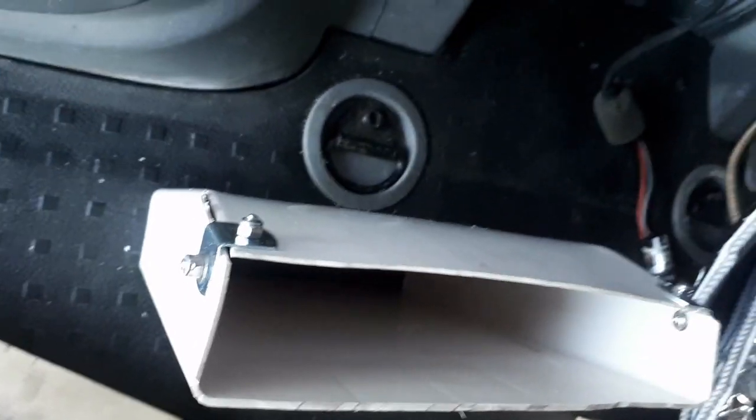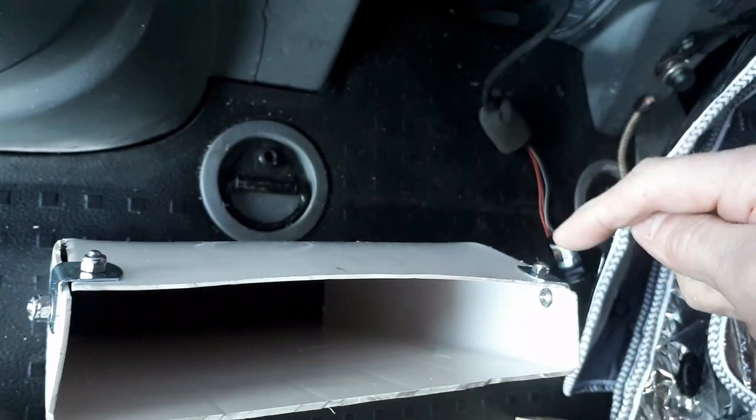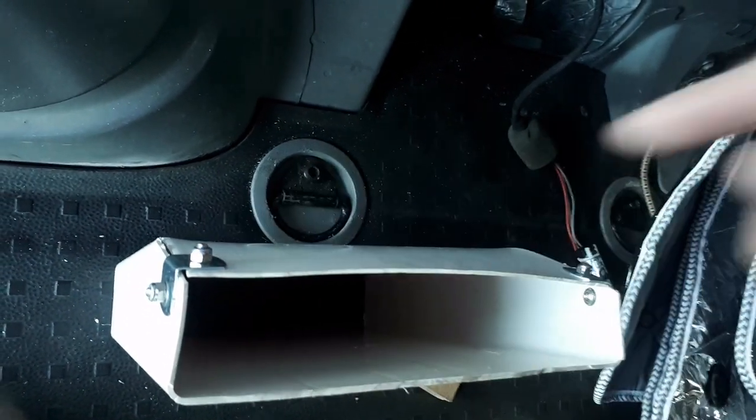A smarter thing to do, but I didn't have any, would be to use that long thin strip that you could go all the way, wrap it all the way around here and just bolt in from each end, and that would save you having these nuts protruding. But actually it turns out that there's not a clearance issue.